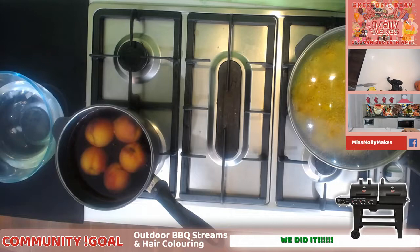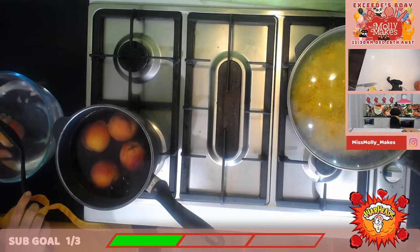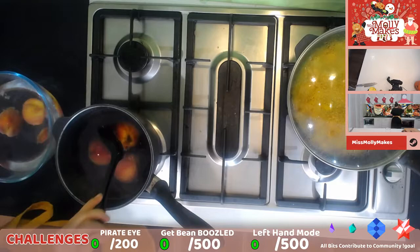Alright, so I don't know how long I do this for, so I'm going to take one out and see if they're going to start coming off. Because supposedly, oh there it is, cool. So I should just be able to do it now. Yeah, see how they're starting to lift off? Because there's beautiful scores I made.